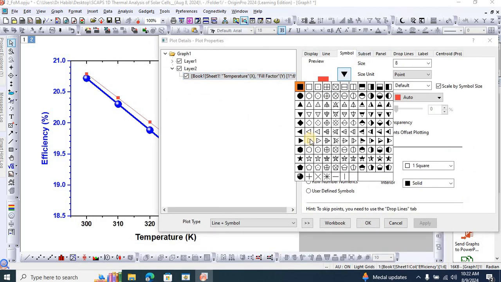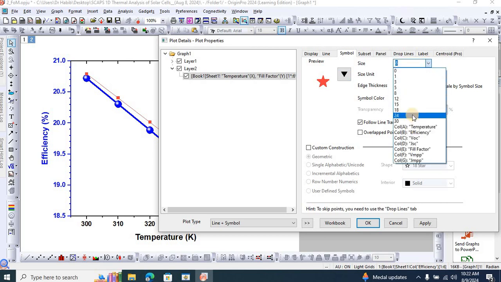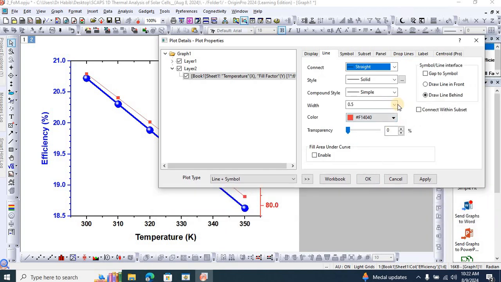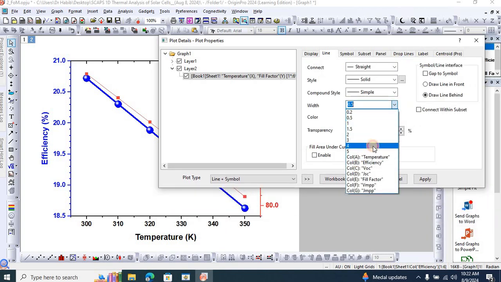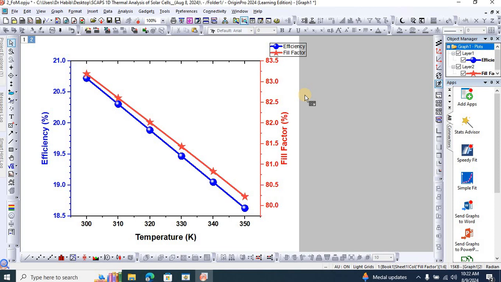So I'm gonna set its symbol to, for example, you can set it to star and increase the size of this symbol to 18. Increase the thickness of the line to 4. Hit apply. Click OK. And I want to adjust the range in a way that the figures are more obvious.